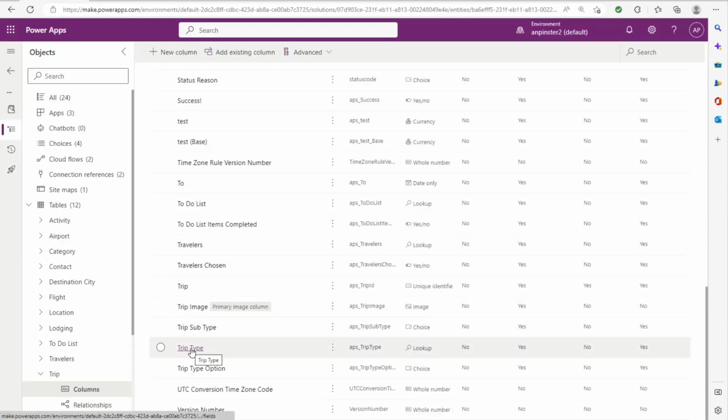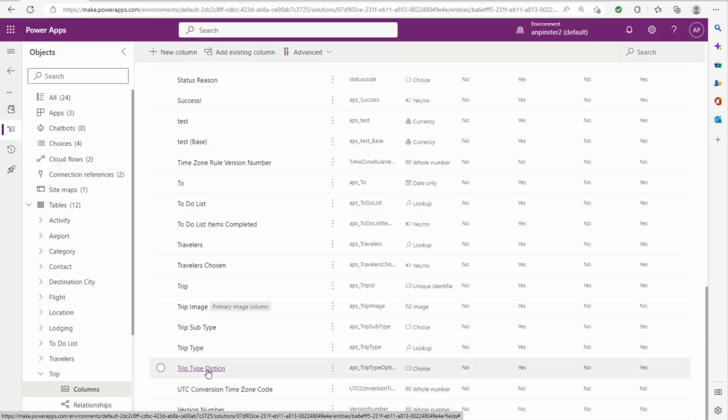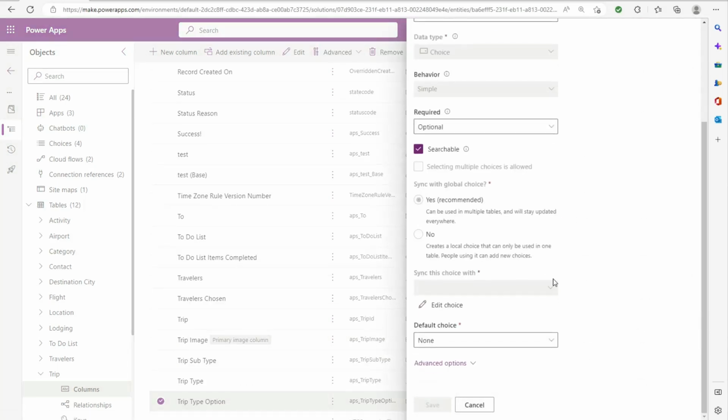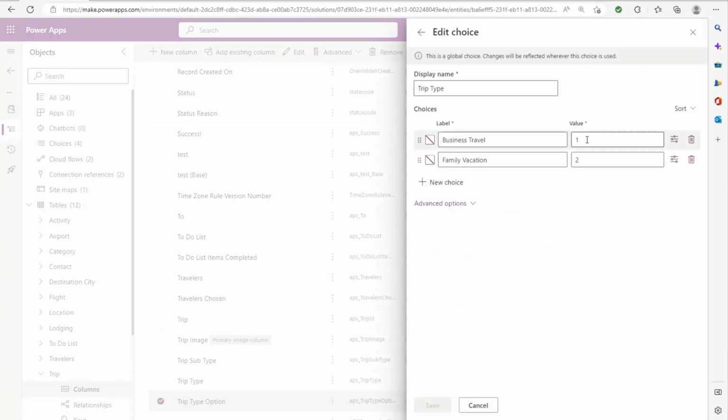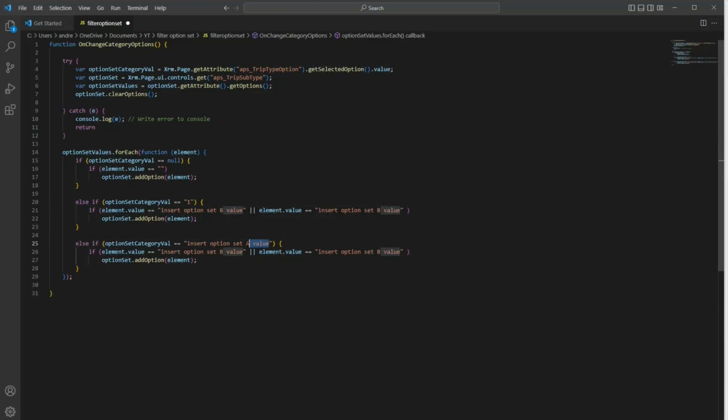So if I go inside of here and I open up this edit choice, you'll see that the value here is 1, and we'll put number 2 for the second one. Go ahead and do that now. And then you're going to specify which values from the second option set, so trip subtype, that we want to show when the business travel is selected.